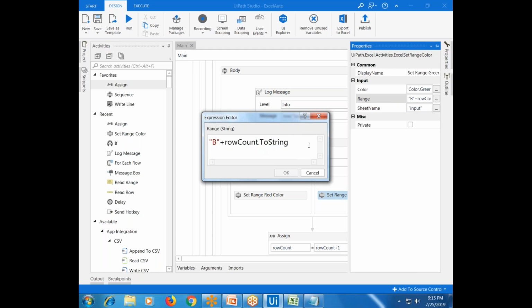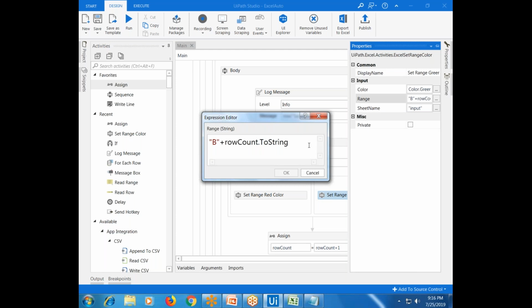Yeah. B is common, right? We are just applying that color for the B column only, but the row will change. So to identify the row, what did we do? The for each will loop through each and every line from the data table.